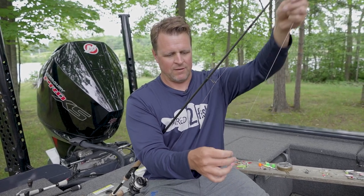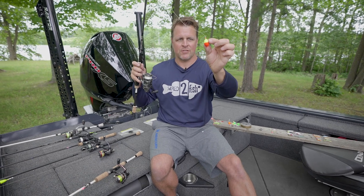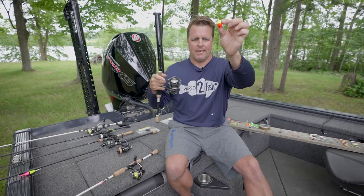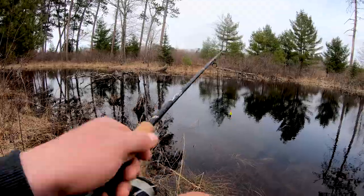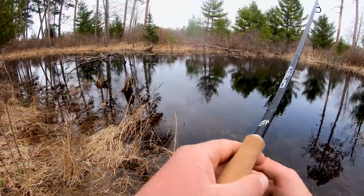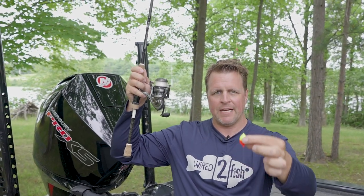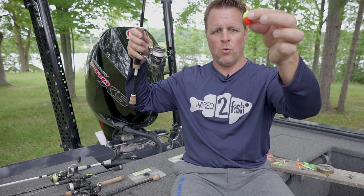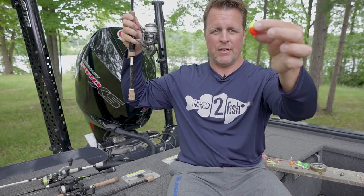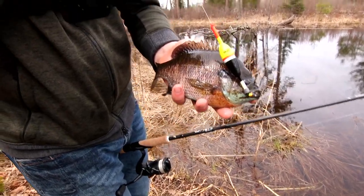This is a different style of slip bobber — it's a little bit more short and squat. If I'm targeting bluegill, I might want a slip bobber that has less resistance, so the fish don't feel it and let go when they pull it under. This one happens to be made of balsa. I have a little inline swivel connecting braid to a small shank of six-pound fluorocarbon leader and a one-sixteenth ounce jig on this side — this would be a bluegill setup. There's also a lesser used but really effective variation: no weight, using the weight of the jig itself. By penduluming or casting into little pockets in bulrushes, weeds, or trees, you don't have a long shank line extending outward, so you can get this into spots very accurately with less hardware — a very elegant presentation.